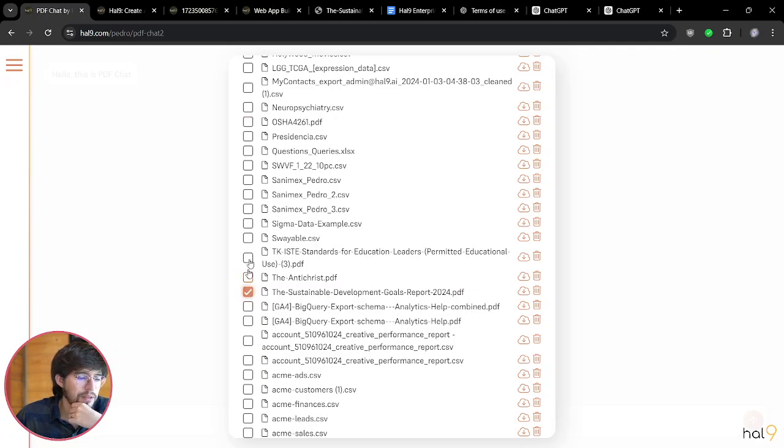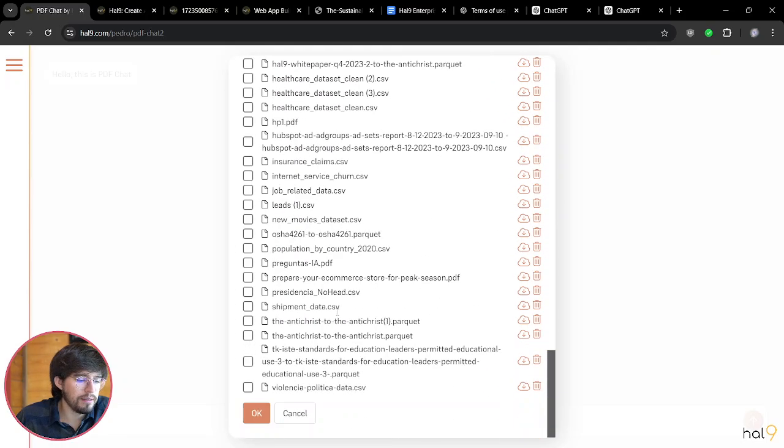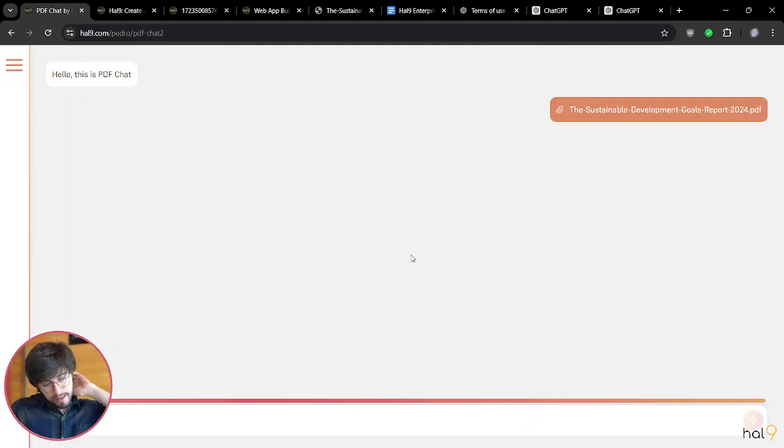As you can see, this is a checkbox, so you can select more than one. For this example, I'm just going to do one. And when I click OK, this chatbot will process that file. In other videos, I will go into the details of what is actually happening behind the scenes. But basically, the chatbot is reading, and I'm putting that word in quotes, going through all that file and building segments that will later be used to answer questions from the user.